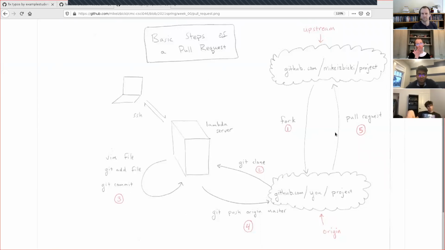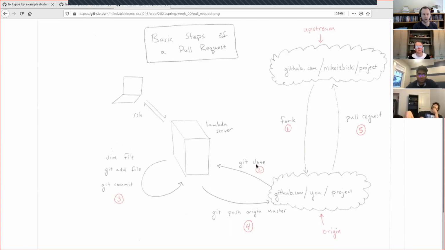Mike? Yeah. What happens if I tried to just clone the upstream repository and then do a push origin master? Great question. So the question is, if you clone the upstream and do git push origin master, it's going to ask you to type in your credentials when you do git push origin master, and you'll type in your username and password, and it'll say access denied because you don't have permissions to push to this.